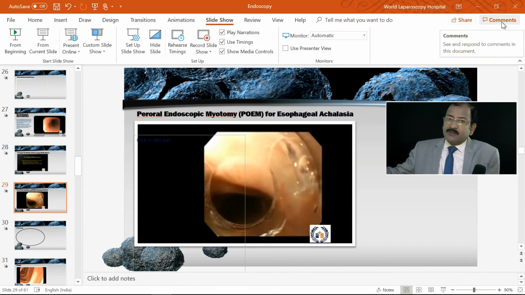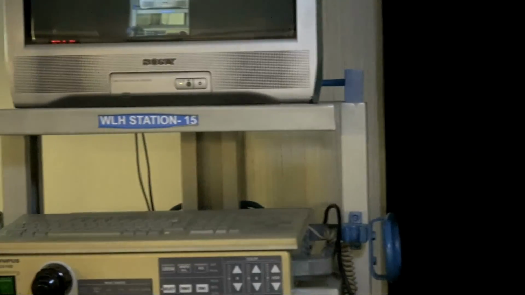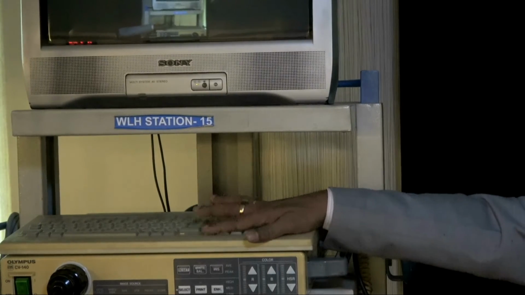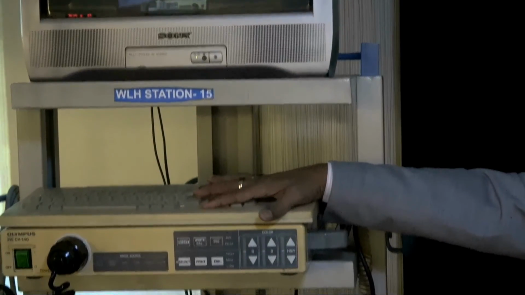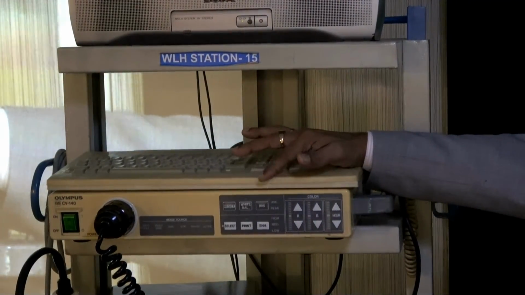Once you switch on the procedure, focus please. Once we will see the procedure. This is the processor, lower it please. And the processor, once you switch it on, turn it on, then it will check everything on its own.